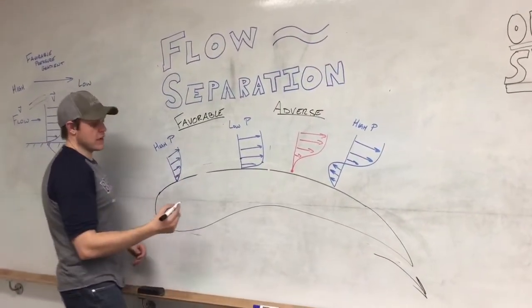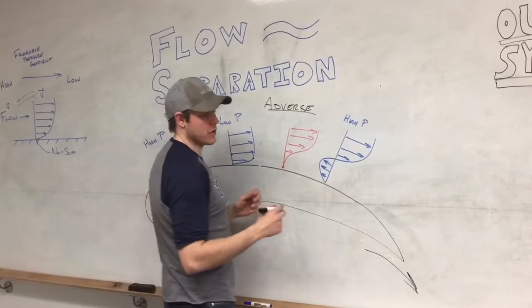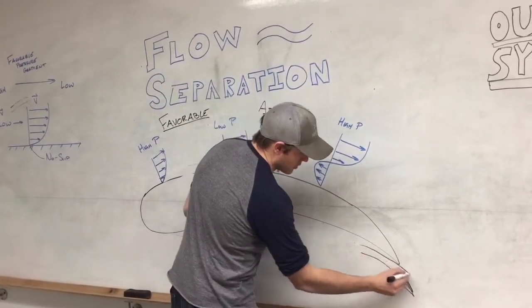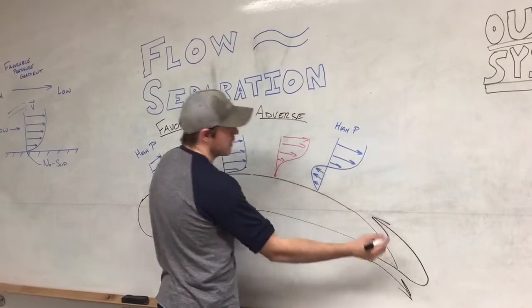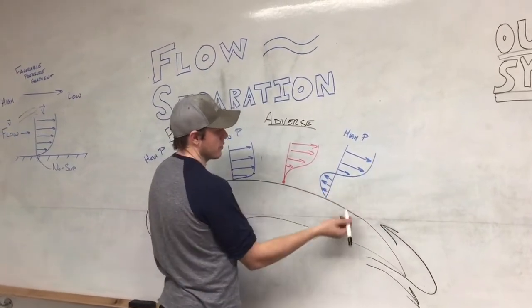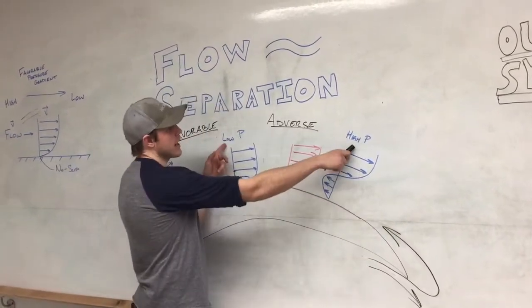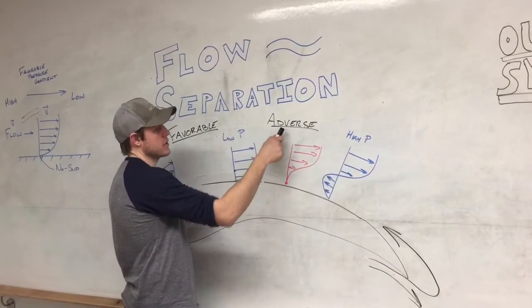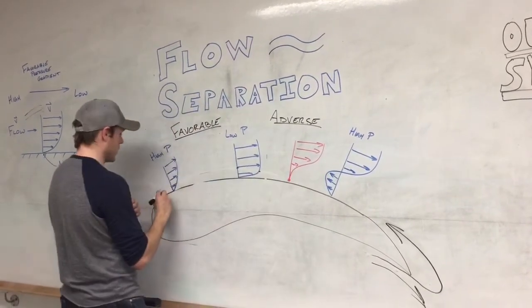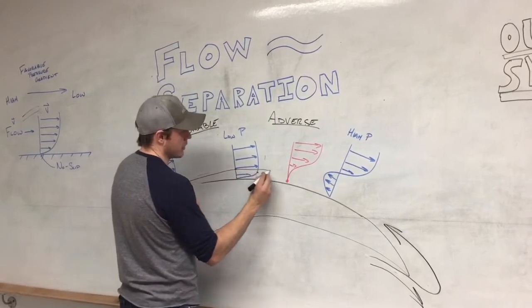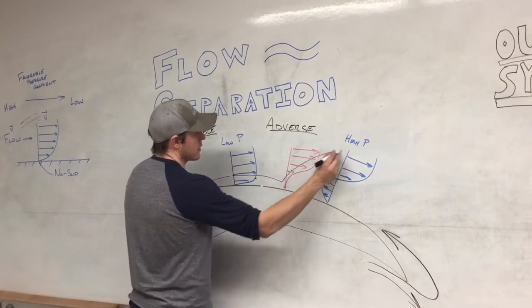Moving over to our airfoil here, we have the high to low pressure gradient at the leading edge of the airfoil, but as that angle of attack increases and we reach the critical angle of attack where stall occurs, the flow starts to go around the back and wrap around, causing this inflected boundary layer where the flow is reversing. In between, the low to high pressure gradient is what we call an adverse pressure gradient. We see this inflection point in the boundary layer. As our flow goes along the airfoil, it hits this inflection point and separates off the airfoil, causing stall.